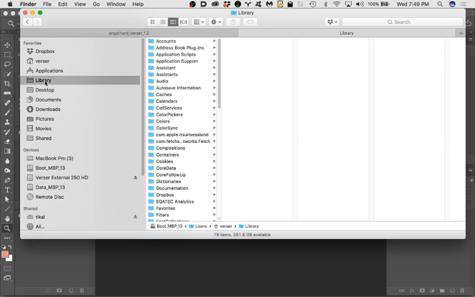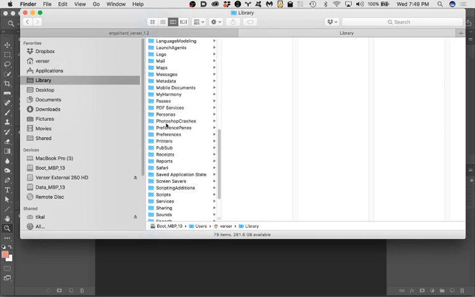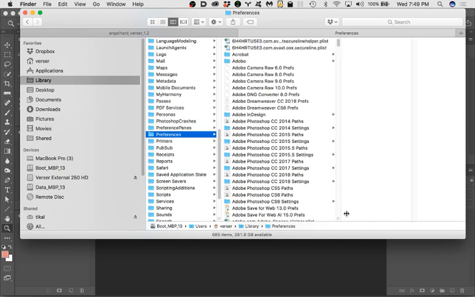Okay, fine. So, in the library, I need you to scroll all the way down to Preferences. So, there's a Preference pane, and then there's Preferences. You want to click on Preferences. That will open up a folder for you. I've dragged mine to the side so I can read these names a little bit better. You are looking then for Adobe Photoshop CC 2018 settings. You'll notice if you look at my screen, I've got settings that go all the way back to Adobe Photoshop 6.0. But you're looking for the version we are working in.